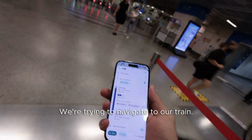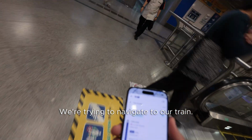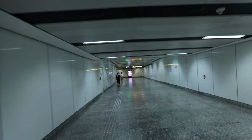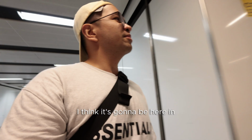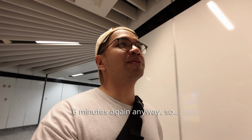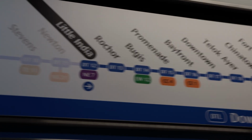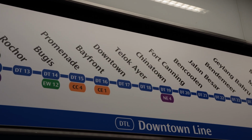We're trying to navigate to our train. I think it's leaving in about... Oh no, we missed our train, but I mean it's gonna be here in 6 minutes again anyway, so should be fine. We'll just wait. So we're now on our way to the Bayfront.